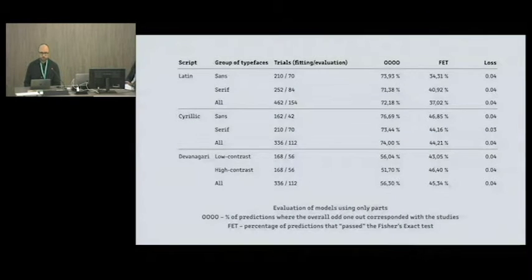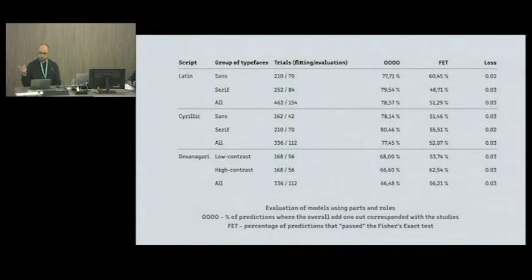So I've tested it separately for sans serif typefaces, for serif typefaces, for Devanagari, for low contrast, and high contrast. What we see here are the results for a model based purely on parts. So no roles, nothing general. The model can predict roughly 50 to 75% of your responses. So you would get it wrong every fourth time. Otherwise, you're easy to read.